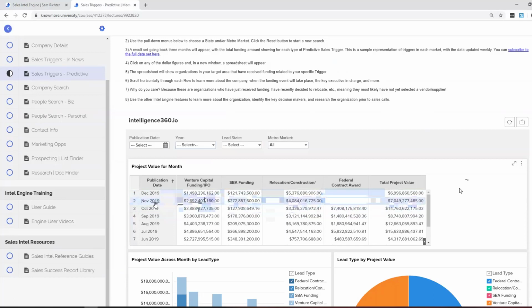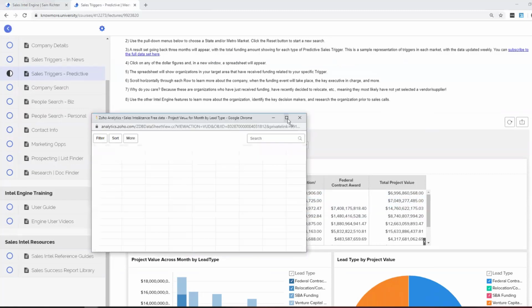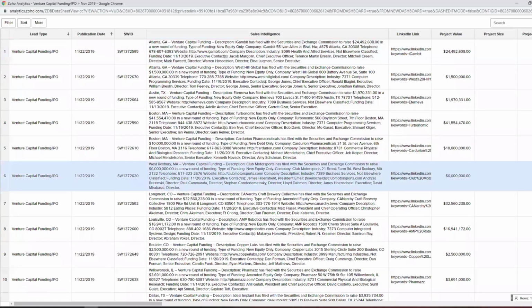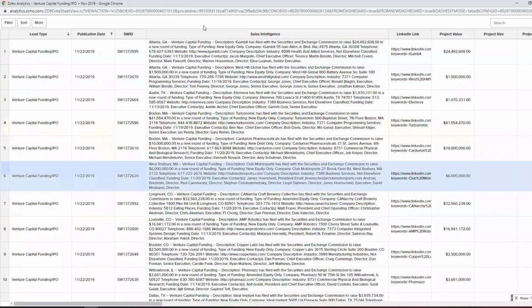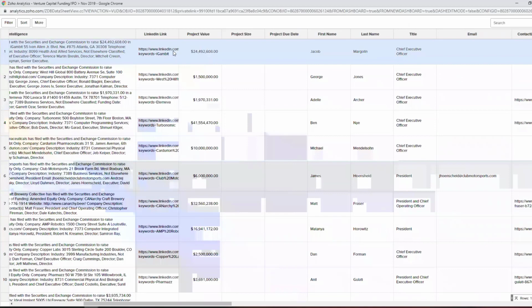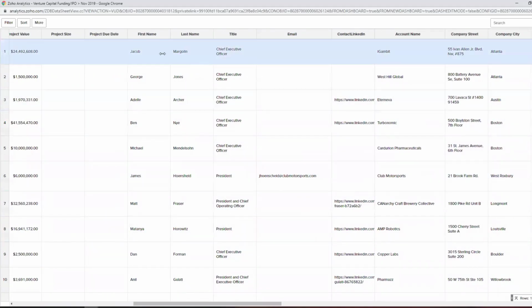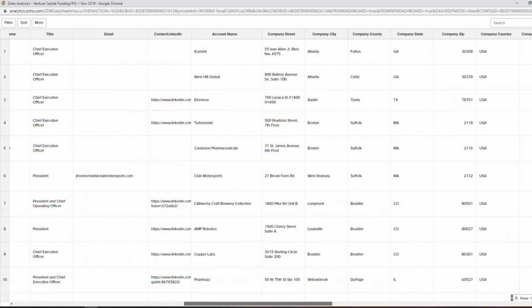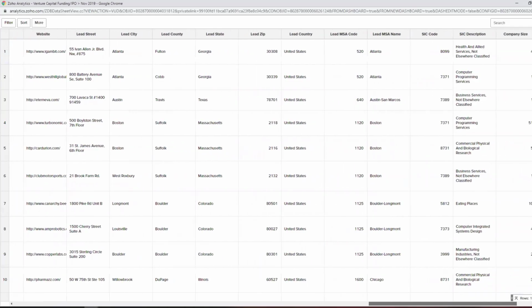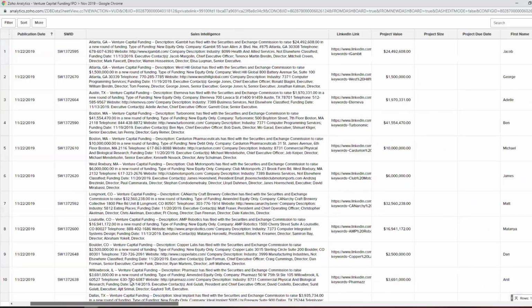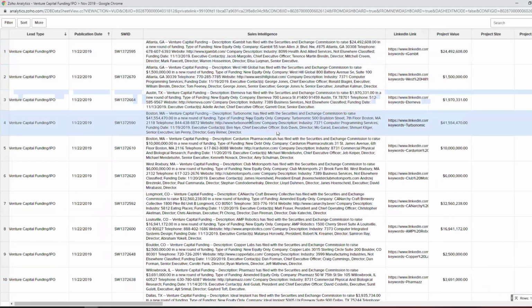So I can click on November and it'll give me venture capital or funding. So organizations who've received venture capital or funding. And so it opens up a spreadsheet here. Now, there's a lot of stuff in here. So it gives us what was funded, the geographic market, and I can scroll to the right here and I can see that this is a $25 million project. Here's our decision maker, chief executive officer, the address, phone number, website address, and oftentimes if I scroll back here, I can even see what the funding activity was. So what are they doing? What are they going to do with the money?